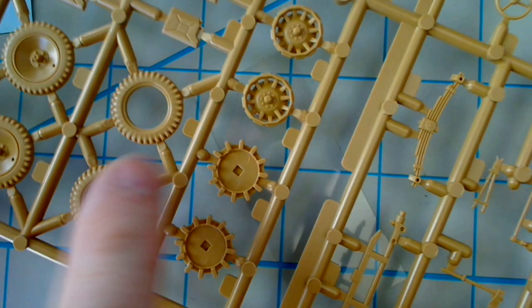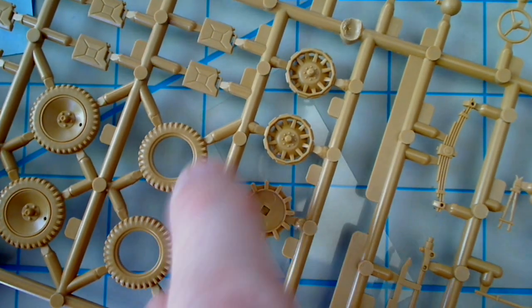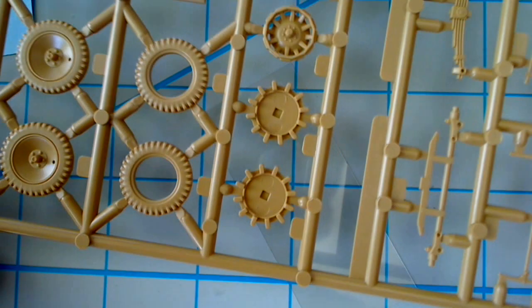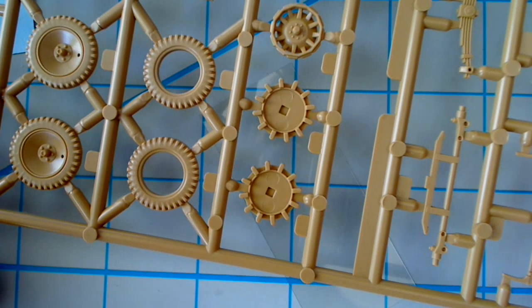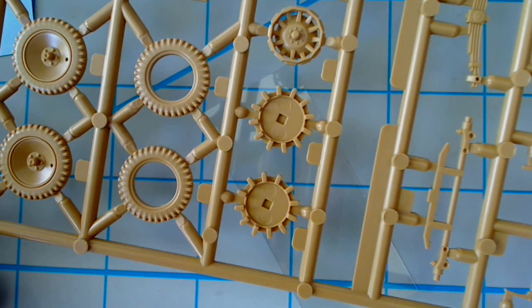I'm noticing, just in the wheels, those are pretty hard, heavy connection points to the sprues. They are going to require some decent level of cleanup or to be snipped very well. But probably better that they're on there well than vice versa.